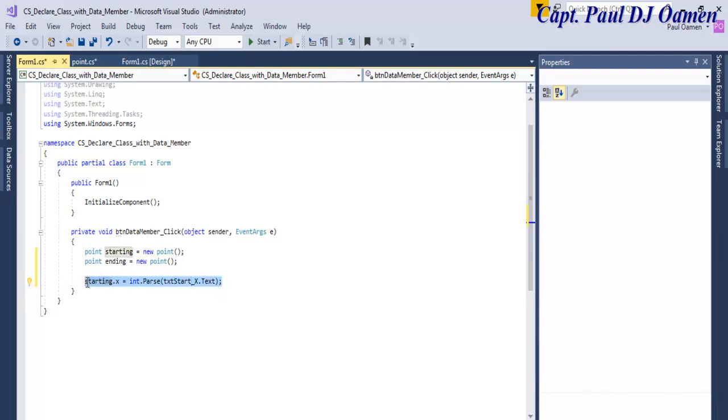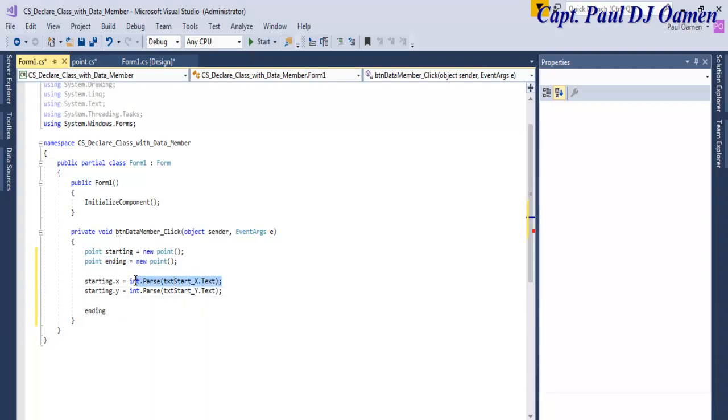The next thing is we're going to repeat exactly the same thing for y. So I'm just going to change that to y and change these to letter y as well. That is it. Okay, what's happening in here is the content inside this very text box is now stored in here, and the same thing applies to this. Now what about this object here, object end?